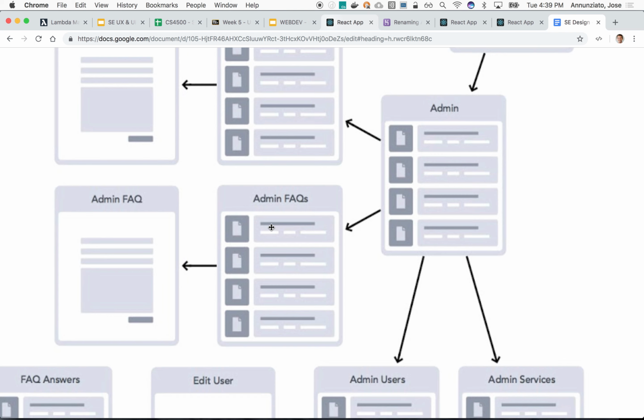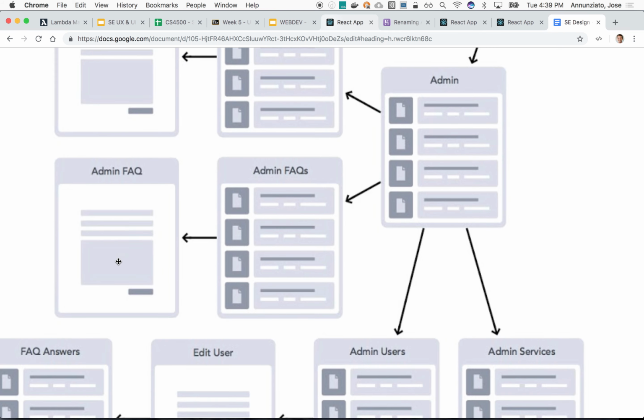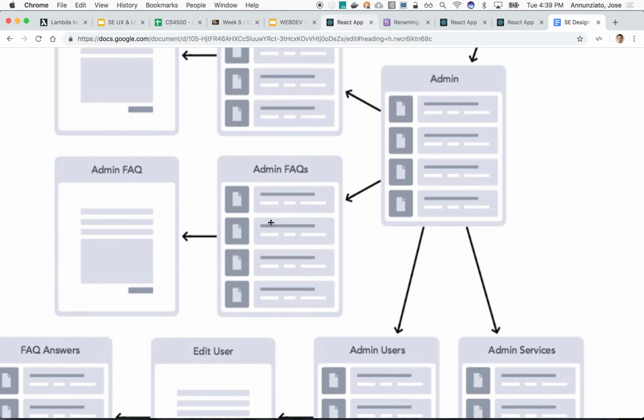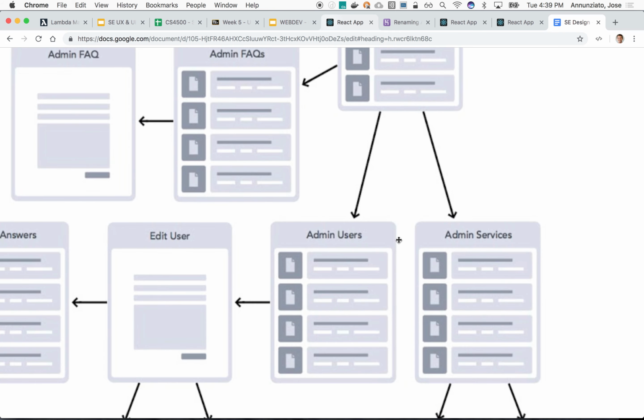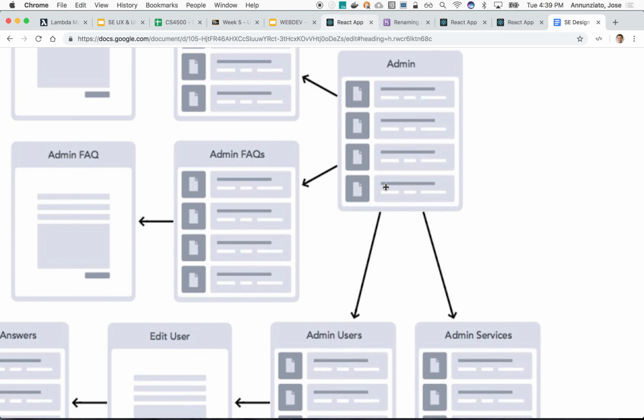As a team member, you'll be asked to choose to either build a list of things, list of questions, list of users, list of services, list of categories, or you'll be able to choose whether you want to do a form, where you're able to update or edit a particular record. Okay. As we progress, the week after that, we'll add some more complexity to this. Again, from admin, you can admin users.